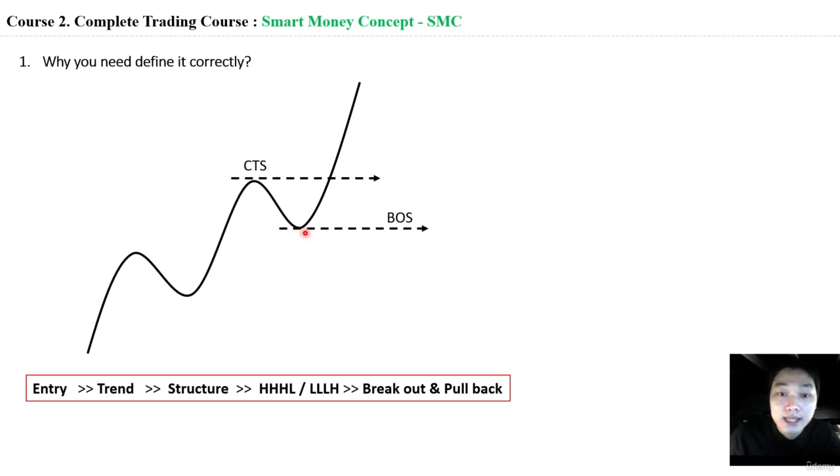If price creates a range right over here, this low is not the BOS. If price can break this low, it means that the market direction has still not changed. Therefore, you still follow the recent movement. If the pullback and breakout of the CTS are okay, it means that the BOS is also exact. Therefore, if price breaks the BOS, it means that the market direction has changed, and at this time, you need to analyze the new movement of the market to follow.